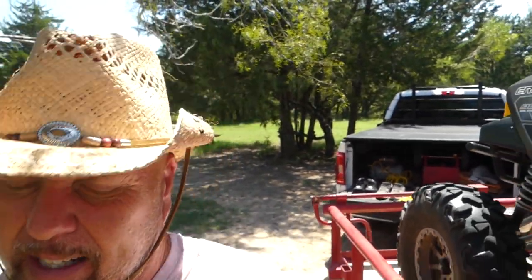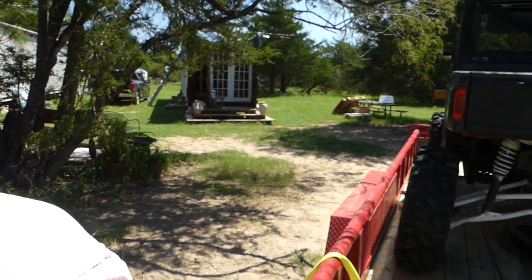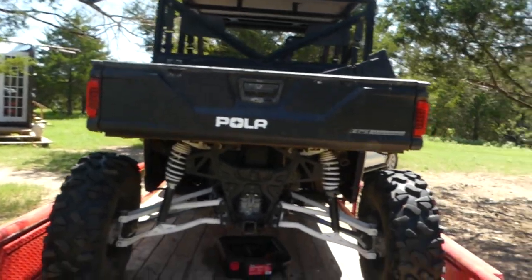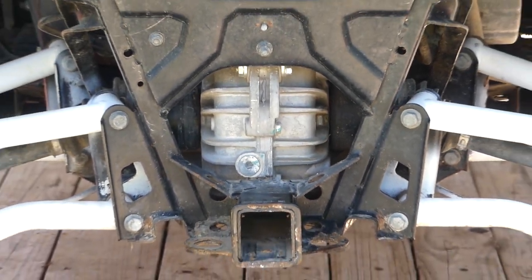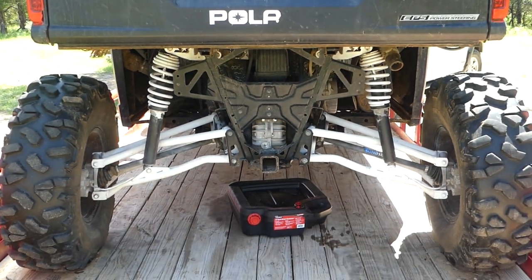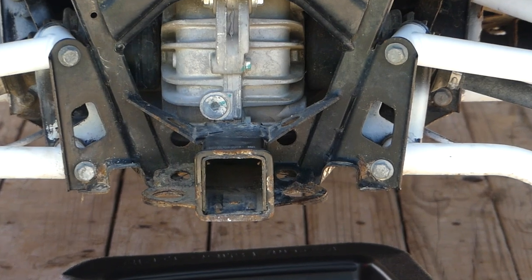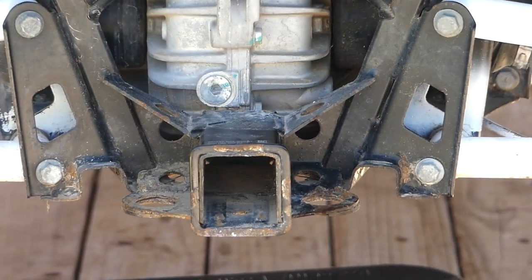That's where I cut off last night because I ran out of light and I didn't want to be messing with gear oil in the dark. You can see the gear oil fill plug right there. All right, so there's your inspection port and fill port at the top, and then of course my drain plugs underneath. Let me go ahead and climb under there and get that going.